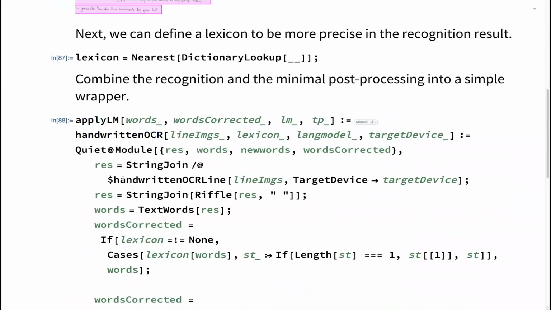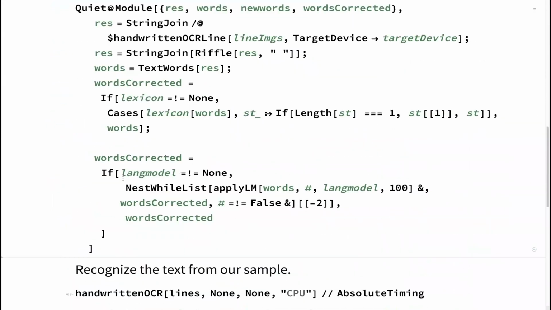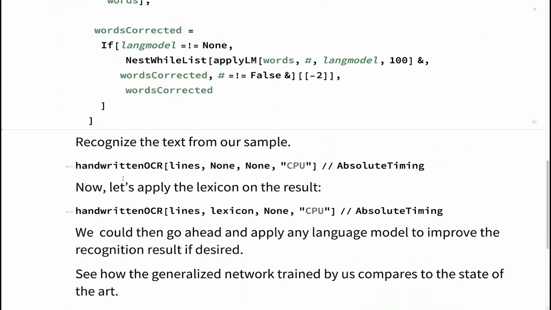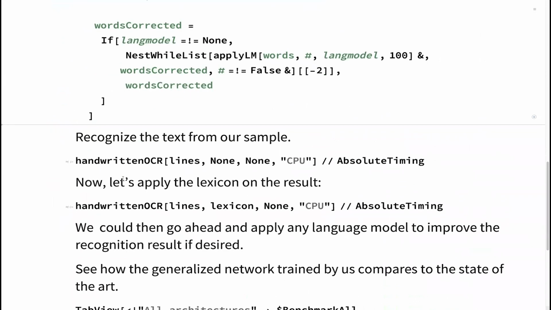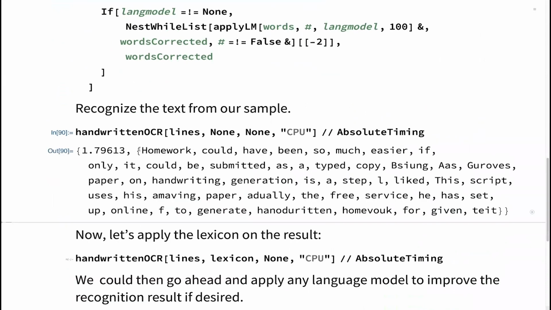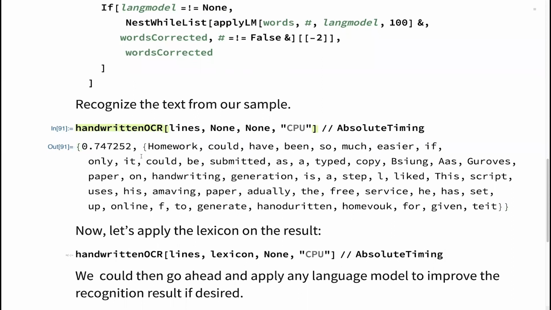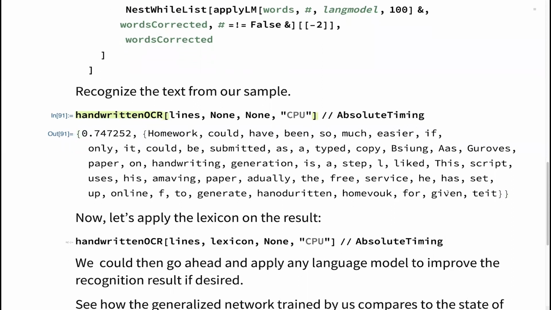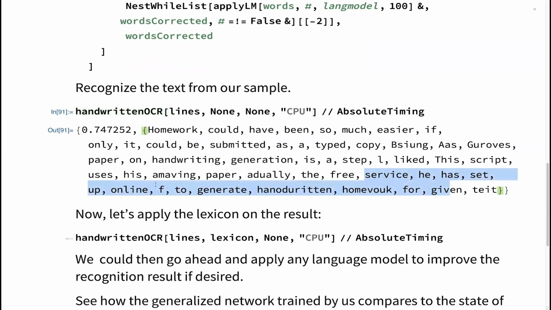So very, very straightforward small function, which will basically take the image, run it through the network, give the output, apply the lexicon model and the language model if there is some, and we can just jump and test it. So we can see, I'll just rerun this. All right, so yeah, there was some initialization thing. So we can see that on my CPU, for that image, 0.7 seconds, not bad. And we have the actual word by word recognition happening here.